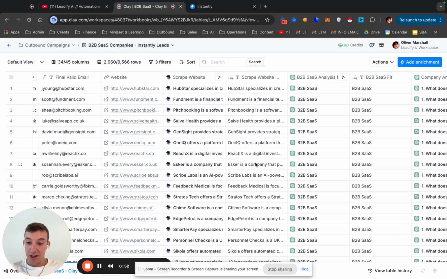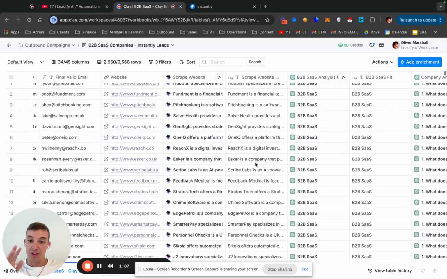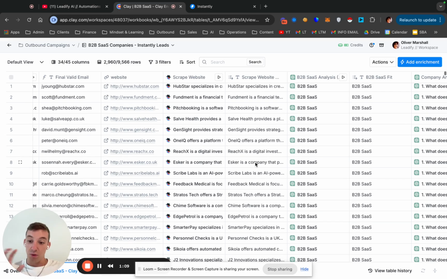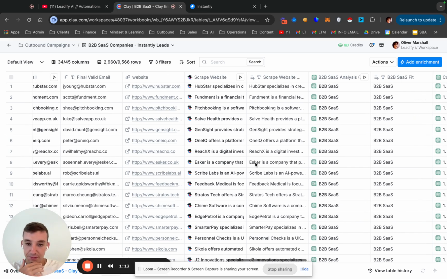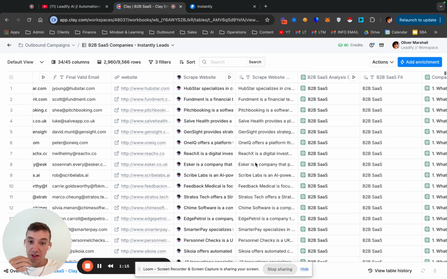So this is obviously very scalable. It's a very repeatable, very predictable process. Once we take the leads from Apollo or all sorts of different sources, we put them in here. They go through this whole process and then they come out on the other side with the right variables so that we can then put that into our copy frameworks essentially. And this is all built one time. Once it's built, then you can just replicate it over and over and over again, and you can just add in companies.